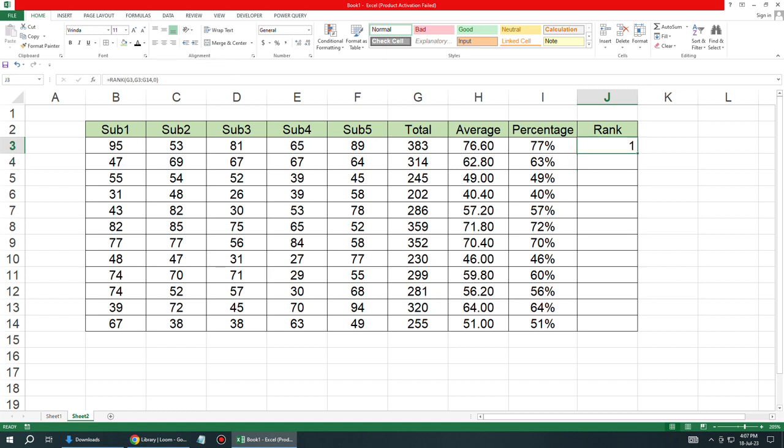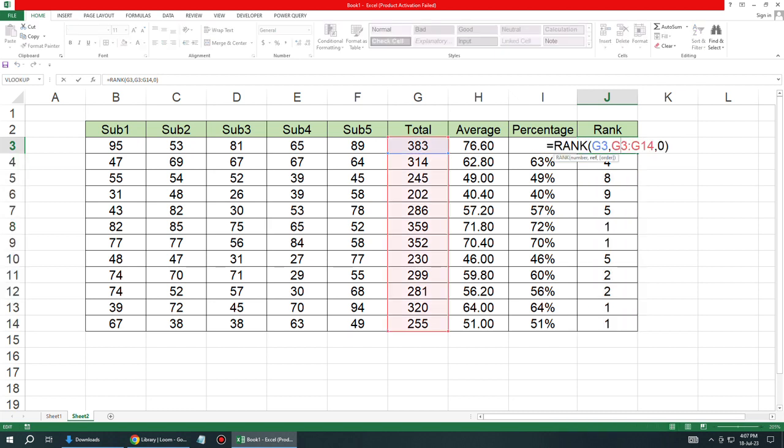Now we can see that we have got 1. We are dragging it down. Now see, 1 has appeared multiple times, but a rank shouldn't be like this. So some mistake is there. We have to find it out.